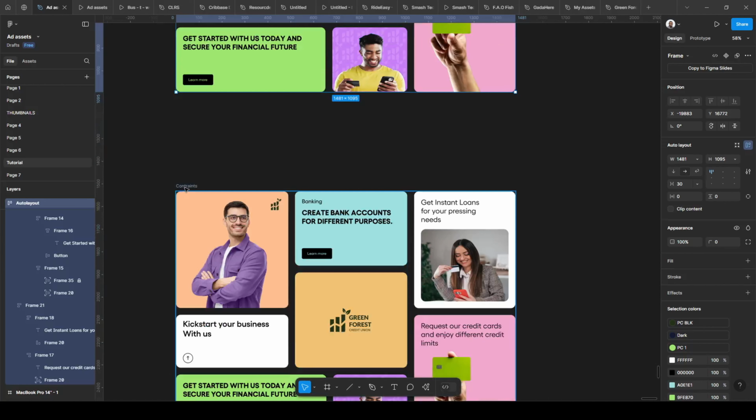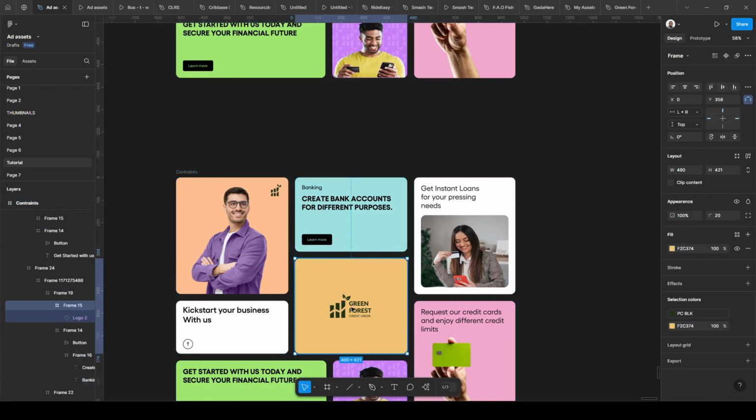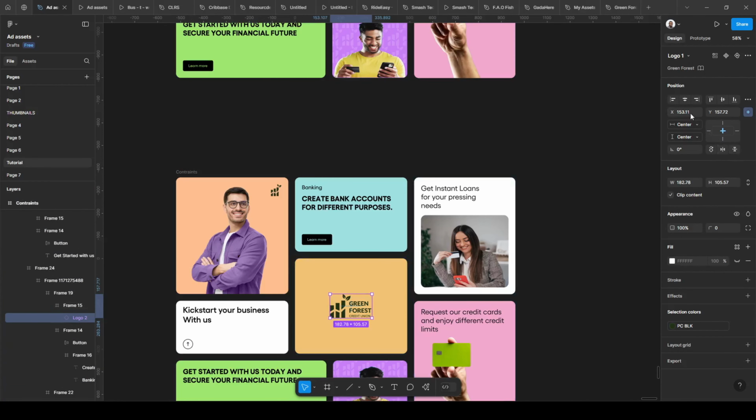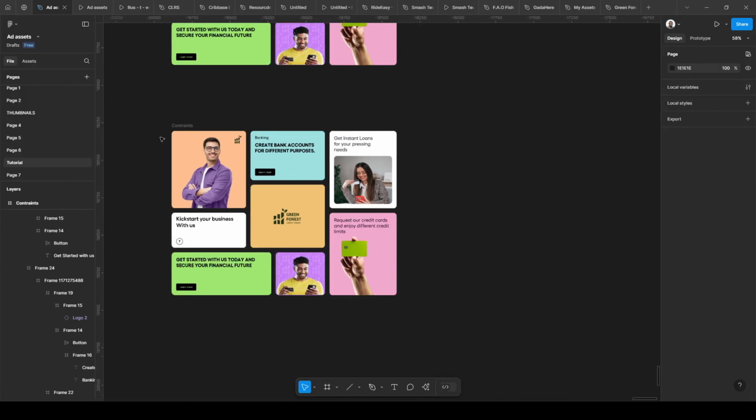For constraints too, I've already done the settings, the left and right settings, the center. Like this one now is fixed to the center. Can you see center, vertical and horizontal? So some of it are center, some of it are left and right. But now I've already set it to the best settings that constraints can have to make this responsive.